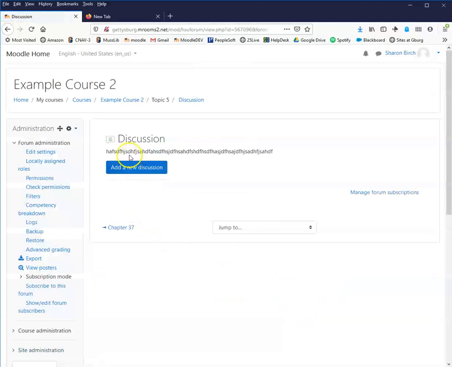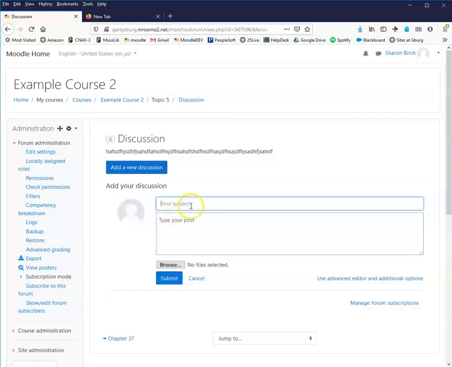Once students start, depending on the forum type, for the standard forum for general use, this is what it's going to look like. And there's an add a new discussion button. For the Q&A type, only you get the add a new discussion button, and then students can reply to that. And so this is where you would do something like a reading reflection, and then students would respond back to that.